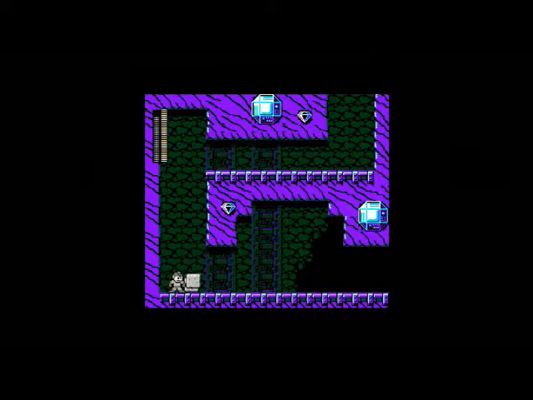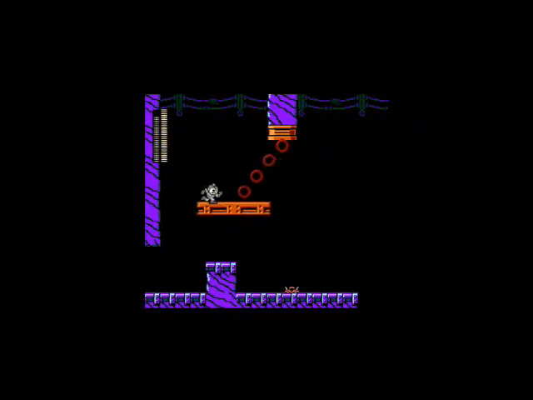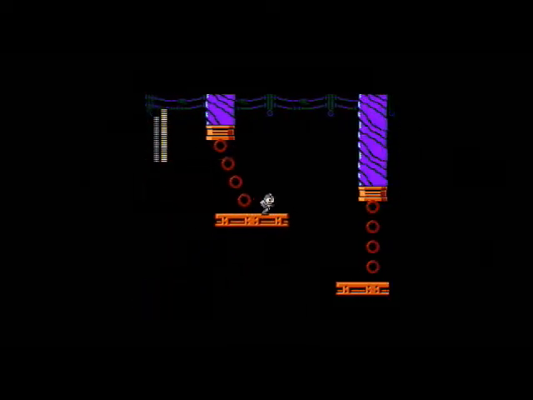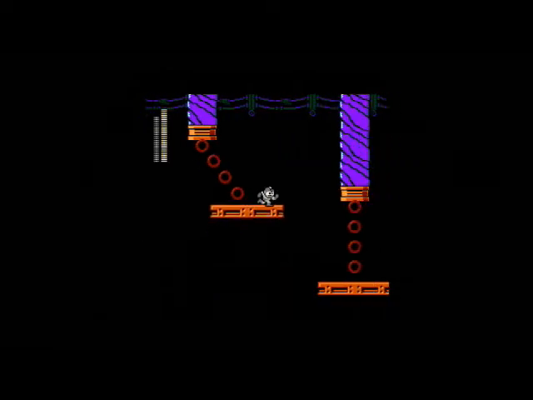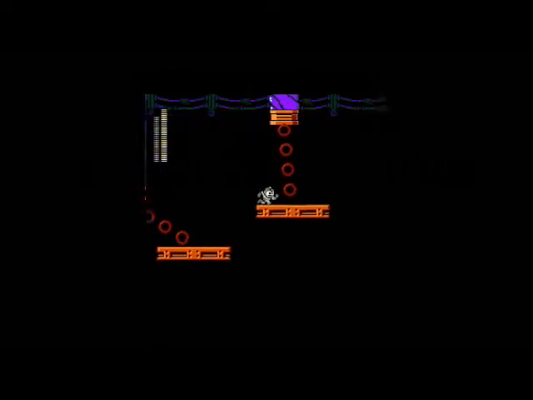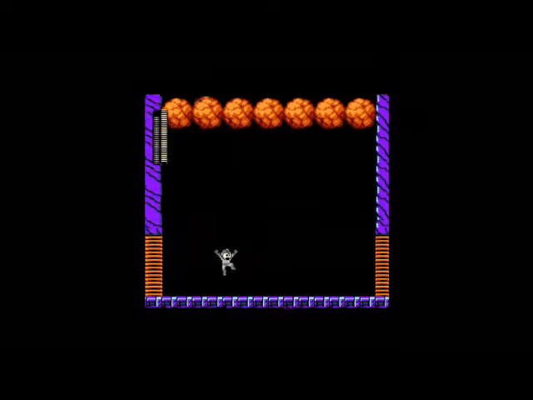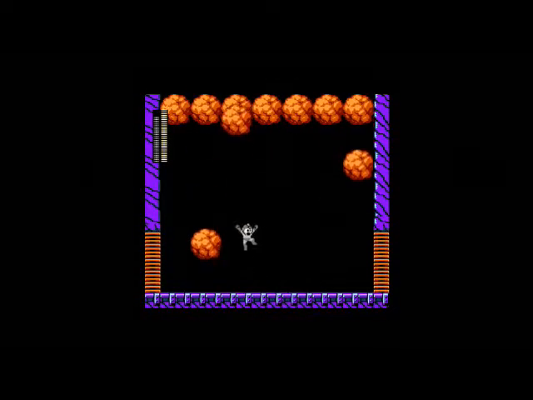Haha! I drop a brick on you. And another brick. But one of the interesting gimmicks here are these platforms that you get to rock back and forth. It uses actual momentum, which is pretty neat. You do need to be careful. Okay, that's good. But now, we have a mini-boss for once.